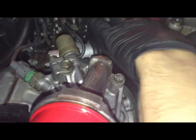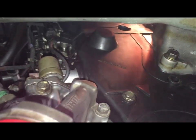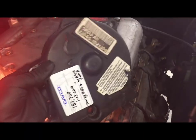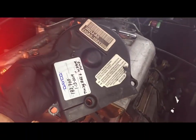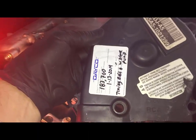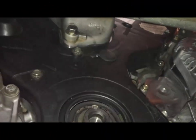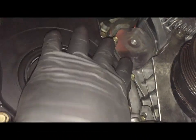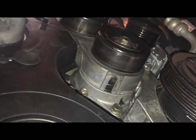So I slid in the cover right here to the top one, and I just put 1 bolt to hold it in. I'm going to put the top right. There are 5 bolts, and always make sure to put the mileage and the date the job is being done. Okay, now that the cover is on, the next step is to put this pulley. The pulley is now in. Cover is all tightened up.